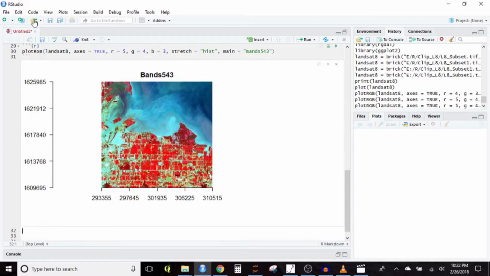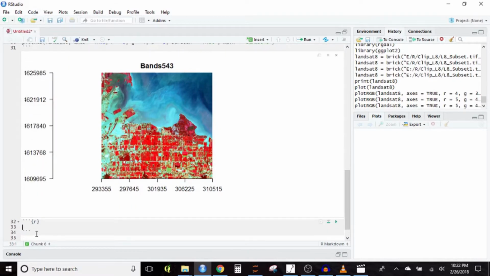All right, so now that we have that visualized, let's insert another chunk of code and actually start working towards NDVI. To do this, we're going to set two variables and then perform some simple math on those. The equation for NDVI is near infrared minus red, divided by near infrared plus red. And these are the wavelengths: the wavelength of near infrared minus the wavelength of red, over the near infrared wavelength plus the red wavelength.